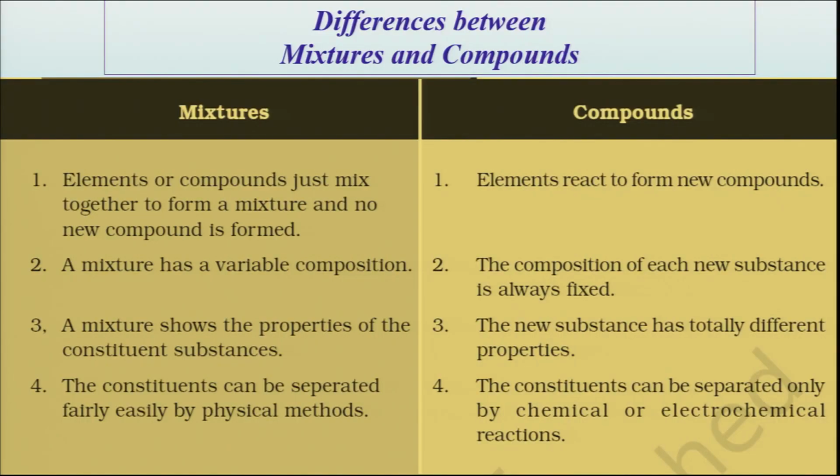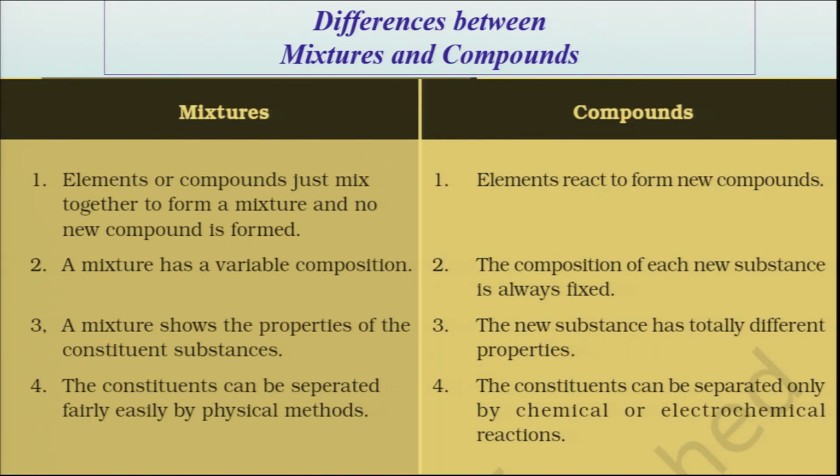And in the case of a compound, the composition is always constant, unlike mixtures. In a mixture, we have all those components in a random proportion. But observe in the case of water. Water is formed only when two hydrogen and one oxygen combine. No other combination will give us a water molecule. That is why we say compounds have a fixed composition. Look at the table now.